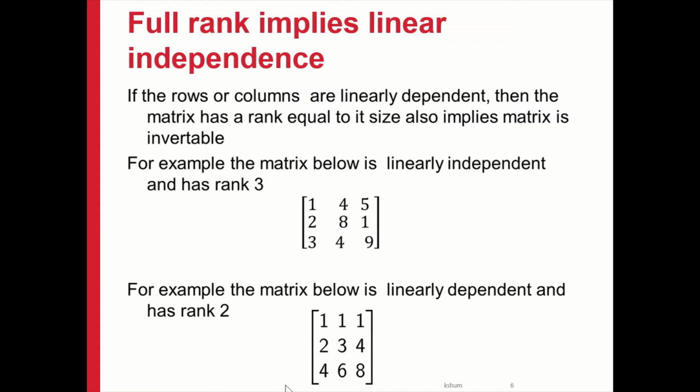If you think of these as representing, say, linearly independent equations, and you're trying to solve 3 equations for 3 unknowns, then in this case there are 3 linearly independent equations, so you could solve them, but in this case 2 of the equations are linearly dependent, and so you couldn't solve them.